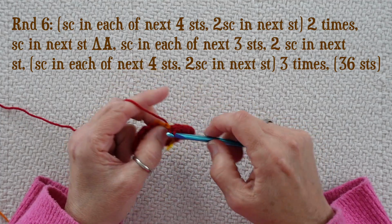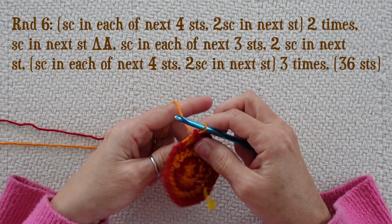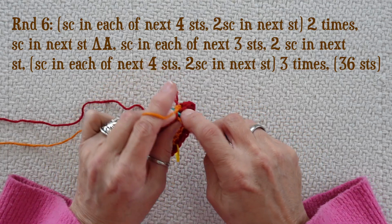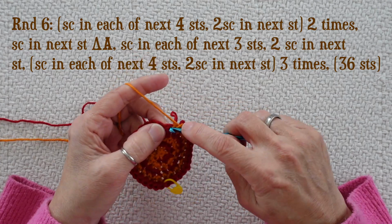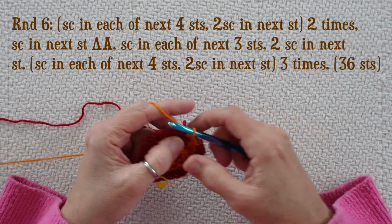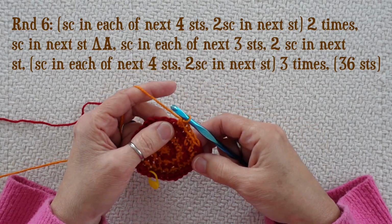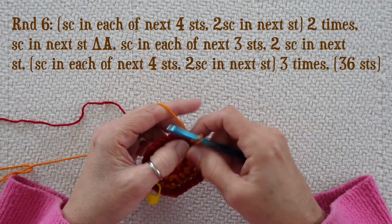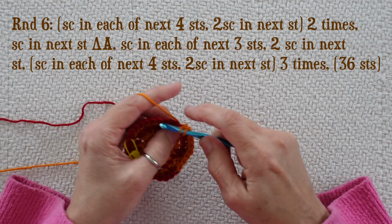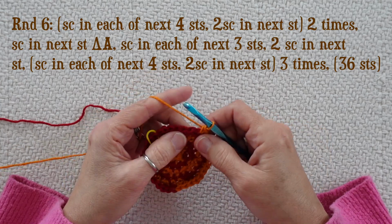Now we're going to single crochet in the next stitch and change to color A. And then we're going to single crochet in each of the next 3 stitches. Here's 1, 2, and 3. And then 2 single crochets in the next stitch. Then we're back to our repeating pattern. You're going to single crochet in each of the next 4 stitches, then 2 single crochets in the next stitch, 3 more times until round 6 has a total of 36 stitches.